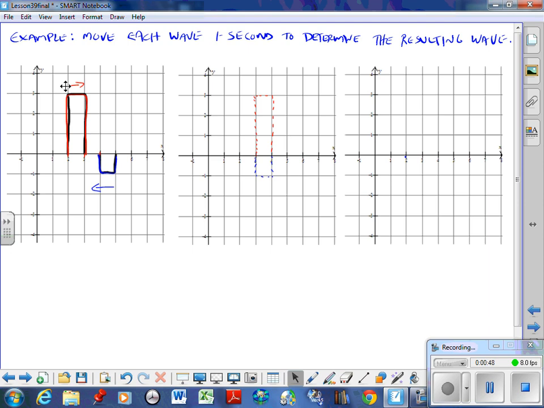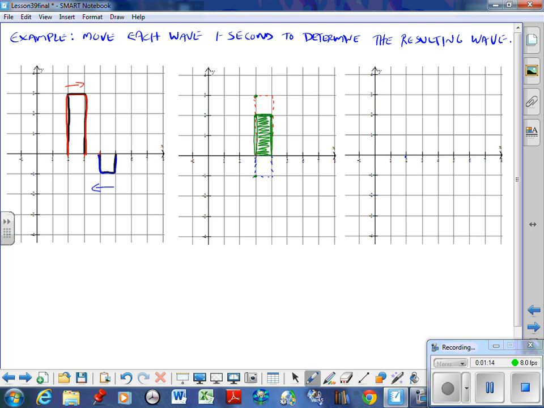So what you're doing is you're just adding the amplitudes together. I'll do it in a green. Here, the red amplitude at the 3 second is at positive 3. The blue one's at negative 1. So the result will be a pulse at negative 2. Similar for the other side. So when those two pulses interact, this is what the resulting wave will look like.